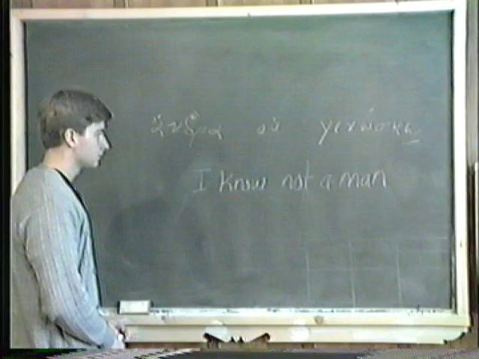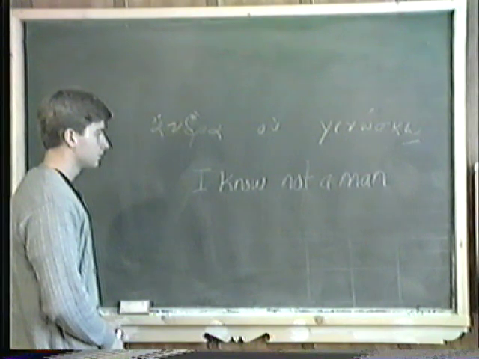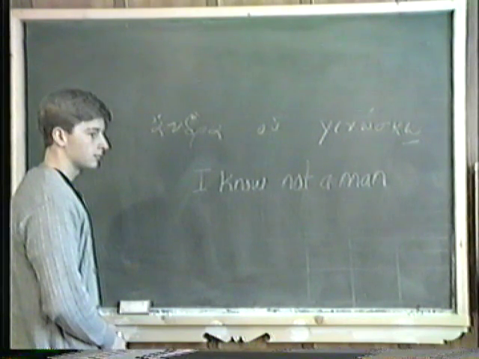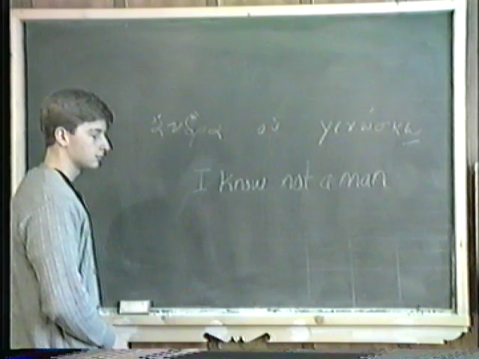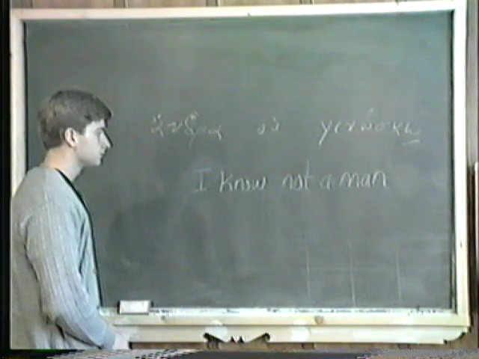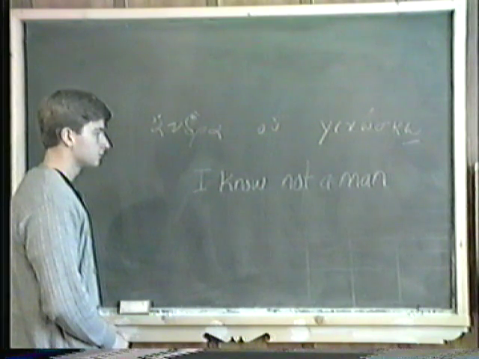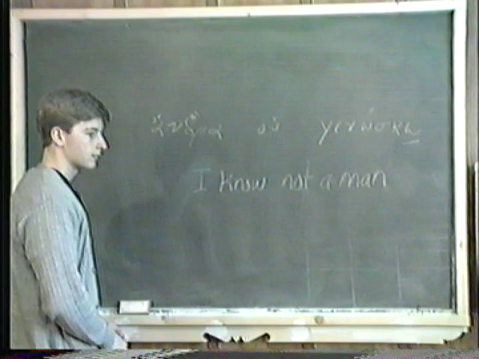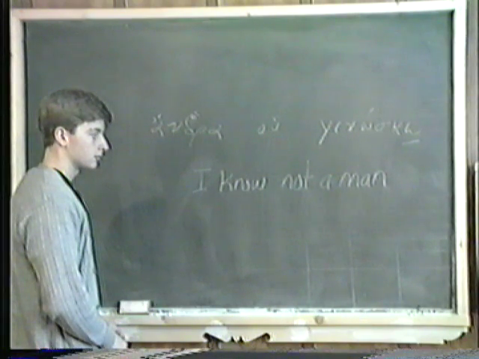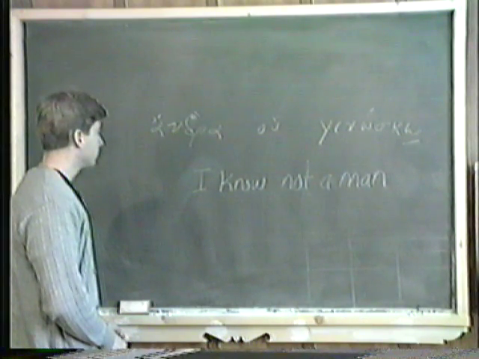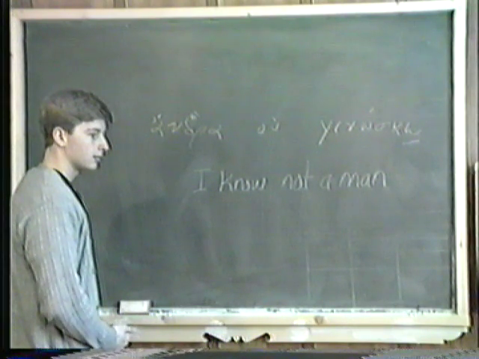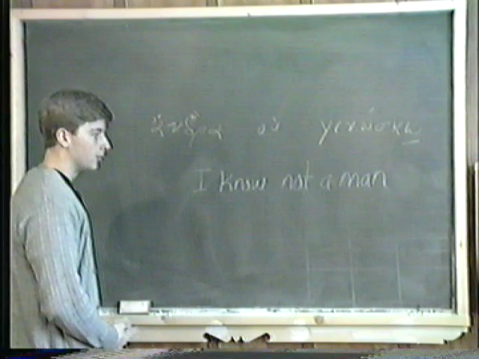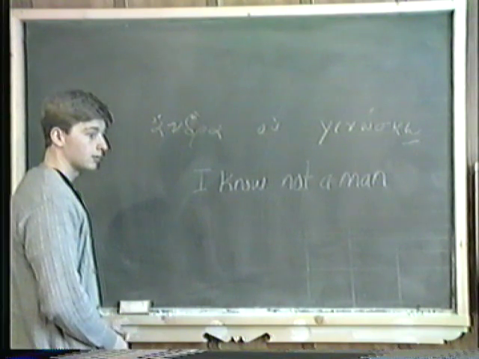And since you've got the negative there, it is I know not a man. You don't have any article there, do you? To point out the man. Even though man is definite by virtue of being the object, you wouldn't put in the, because it is what? What do you call it? Have we up to this time pointed out what a noun is without an article? I can't remember. We may have, but it's called anarthrous.